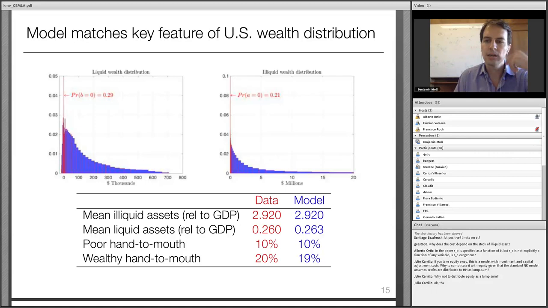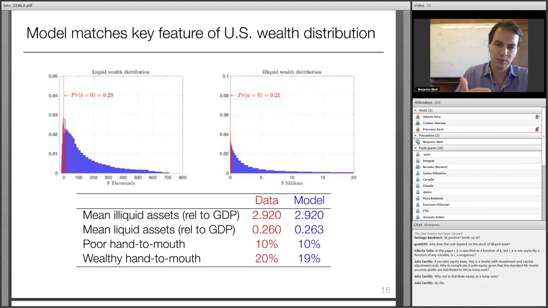Let me briefly talk about the graphs on the top. So the graphs on the top show you the distribution of liquid wealth and that of illiquid wealth. And that comes out of the model. In the paper, we also have the comparison to what's in the data. So in particular, we have the Lorenz curves from the Survey of Consumer Finances. And it shows that the model kind of does well. The key thing to take away here is that the model generates a lot of dispersion in liquid and illiquid wealth. In particular, it generates something we see in the data, which is these distributions are both extremely skewed.